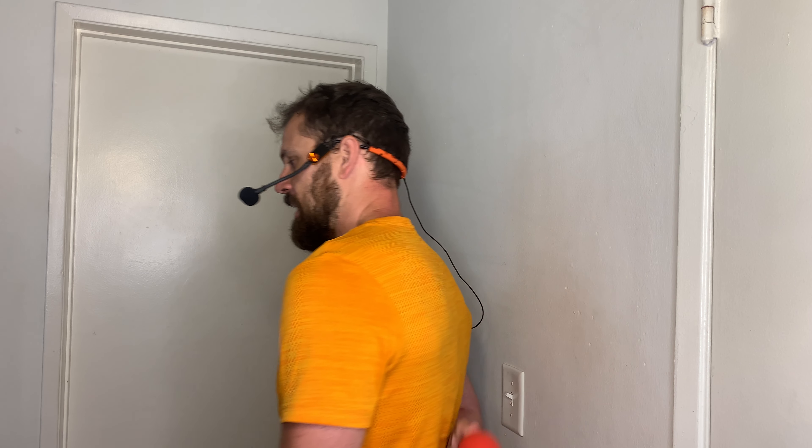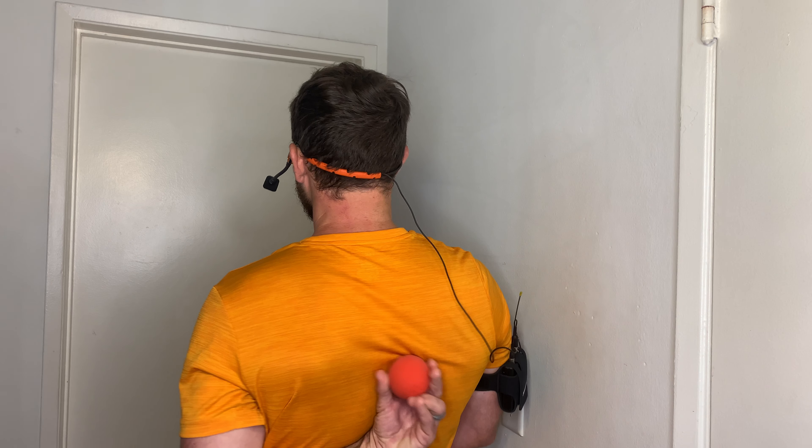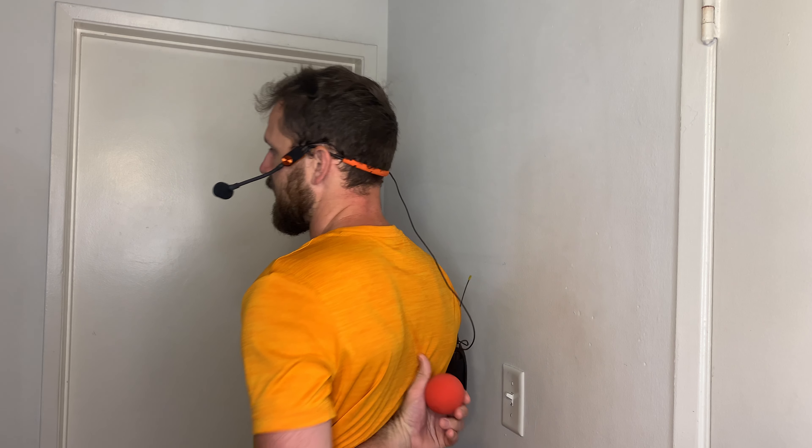If you want to get through the low traps, reach back with one hand, catch the ball, and simply position a little bit lower, then lean into that and go up and down along there. Again, if you find any tender spots, sit and hold them for 30 seconds, let that ball dig in, and stay on soft tissue. Once you do one side, switch and get the other side — the trap on the other side of your spine — again staying around that shoulder blade and just off the vertebrae of your spine. That there is trap foam rolling, or ball rolling.